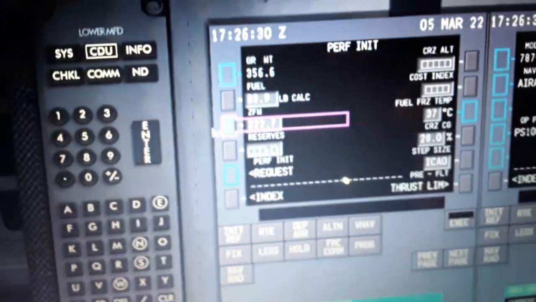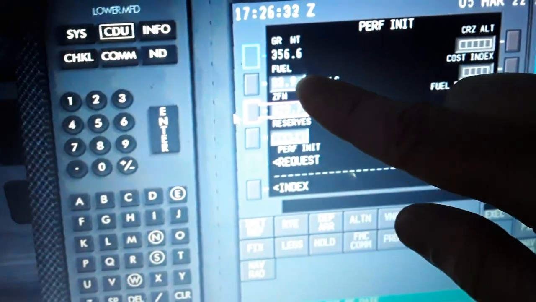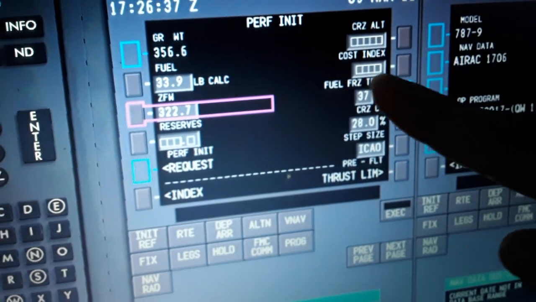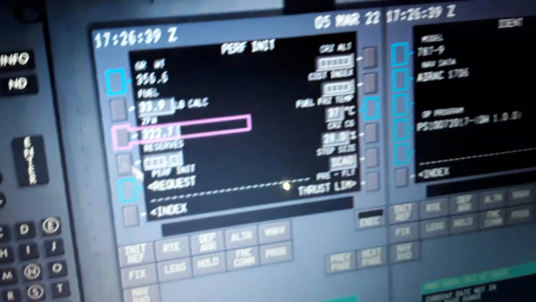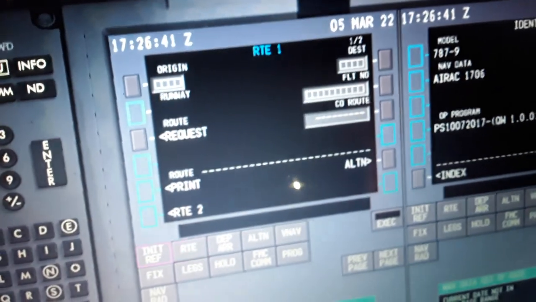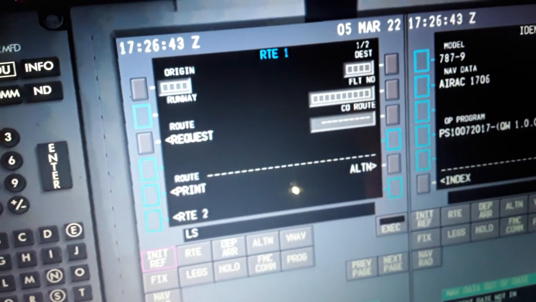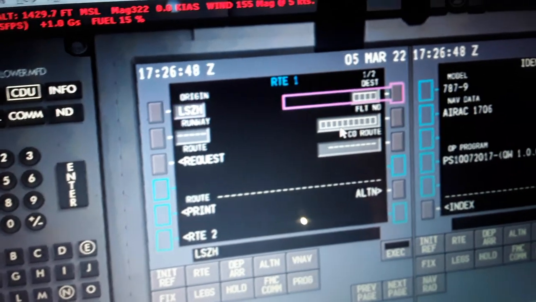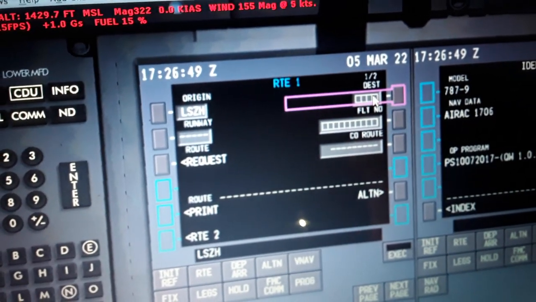We need performance here, takeoff, zero fuel weight plus fuel on board. We have the gross weight for takeoff, reserve fuel, cruising altitude, cost index, fuel freezing temperature, and center of gravity in flight. So we're going to set the route first, LSZH over here, departure and arrival, destination and origin.